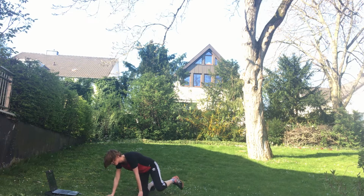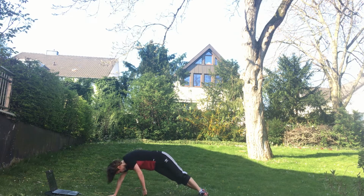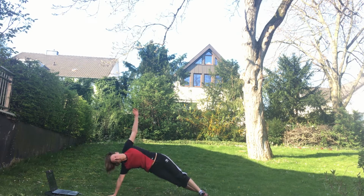We switch to the other side and we continue in 2, 1, 0, go. Again, make sure your shoulder is above your hand and you're rotating the other shoulder. If it's too much, just go down on your knees. If it's still too much, just hold the position and stop the rotation.